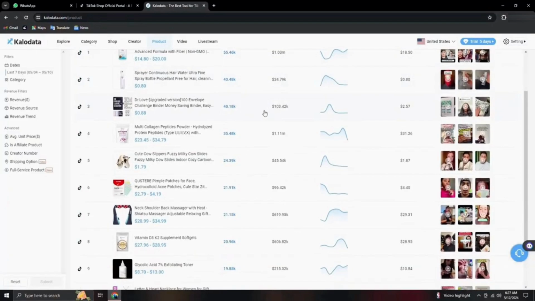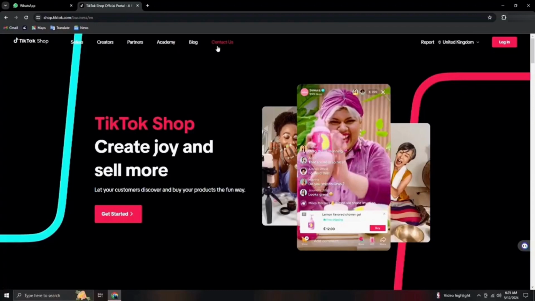Finally, let's talk about optimizing your strategy. Success on TikTok isn't just about posting once. It's about building momentum. Engage with your audience in the comments, ask for their feedback, and pay attention to what products they're excited about. Research trends regularly and test different products to see which ones perform best. This constant learning and adjusting is what separates casual creators from consistent earners.